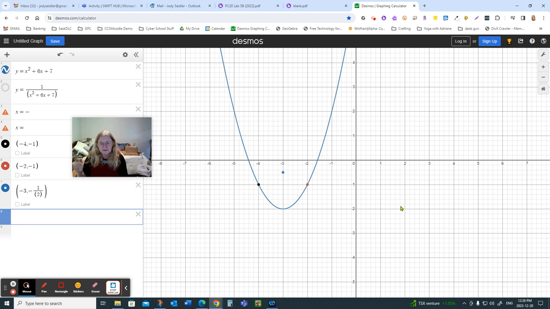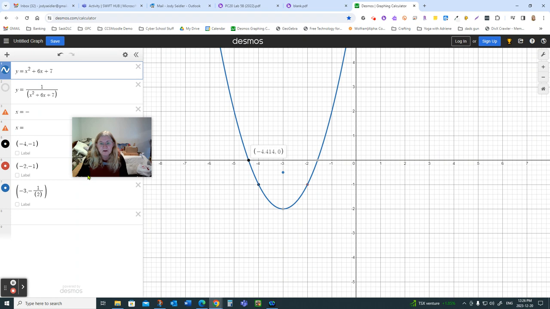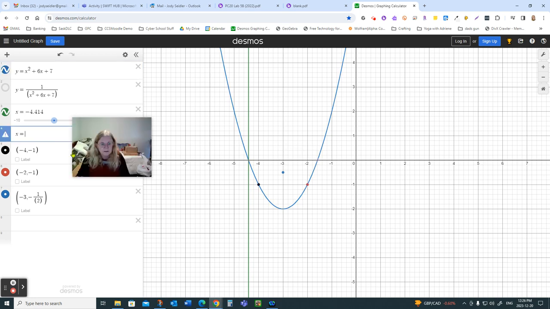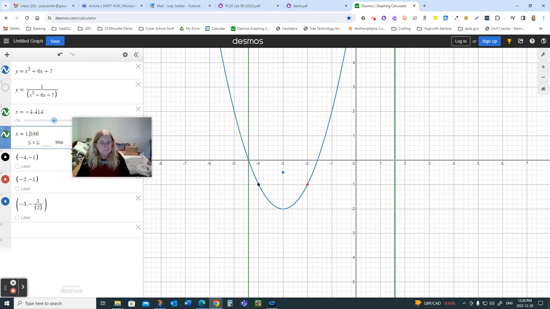If you try and divide 1 by 0, it falls apart. So, interestingly enough, because our x-intercepts, and actually, let's get that out of the way. Where our x-intercepts are, here and here, I can't put one over and get a number. That's the location of something called an asymptote. An asymptote is basically a fence. So, I'm going to put negative 4.414 as an asymptote. This one over here, 5, 8, 6. Oh, but I need a negative in front of that. Those are asymptotes. Those are fences that the reciprocal function won't touch. It might get closer and closer and closer to it, but it's like an electric fence. It's going to try and get there, but don't touch. Asymptotes are bad.